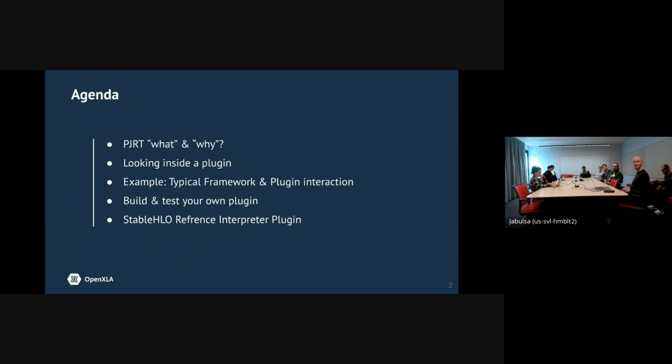Then we'll cover existing documentation and tooling for building and testing your own plugin. Lastly, we can dig through some code and look at the StableHLO Reference Interpreter plugin, which is a very basic MLIR-based plugin, and probably mimics a lot of what third-party accelerators are looking for: something that takes StableHLO, bridges it to your IR, and then compiles. That's how you build your plugin.